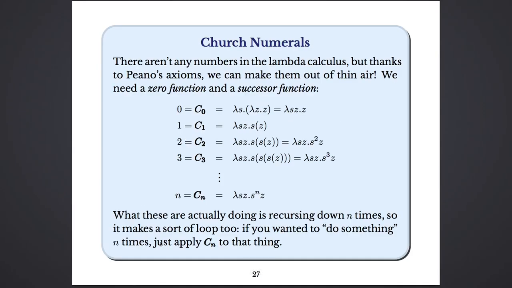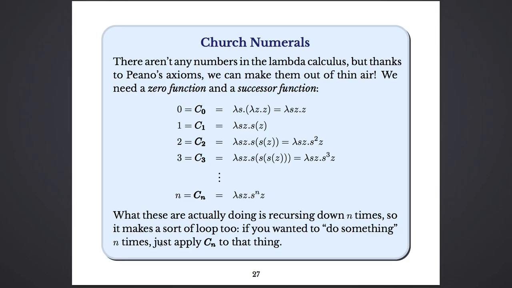So since we've got and, or, not done, and we can do Boolean, let's do arithmetic. So there's no numbers in this. There's just functions applying onto functions. But that's okay because numbers just show up everywhere you are. If it's logical thought, if it's things happening in somebody's brain, like math, numbers just happen. And this is one of those cases where numbers just happen. They just appear out of the ether, right?